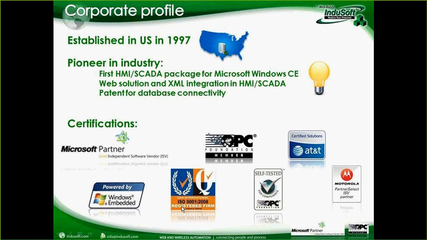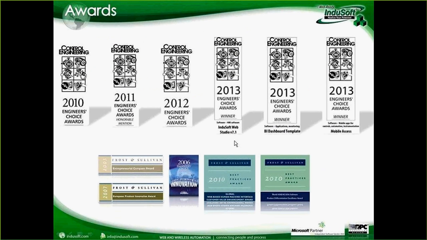And let's go on to the next slide here. Something we're pretty proud of. We've won the Control Engineering Magazine Engineer's Choice Awards for 3 out of the last 4 years. Back in 2011, we came in honorable mention or second place. But this year, we actually won 3 different awards. We were in Chicago last week picking up these awards.